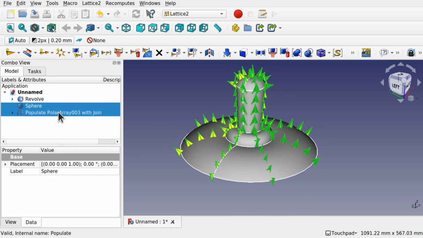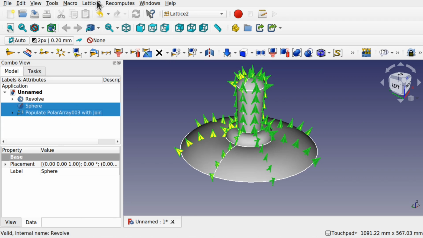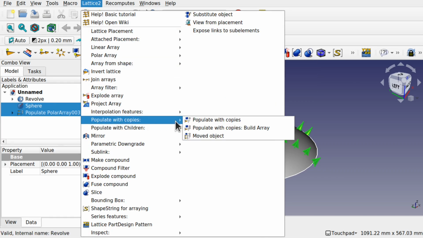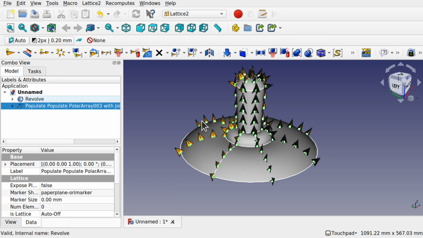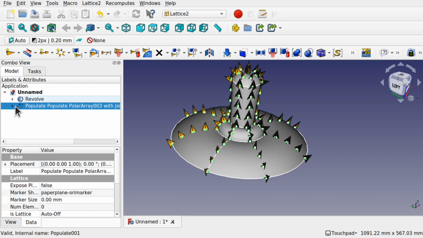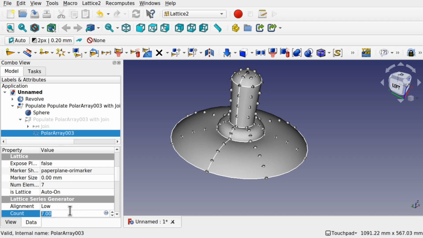Control click the new polar array and then come up to the populate with copies or Lattice2, populate with copies. And that places that sphere around there. Let's come in with the populate with copies and just hide those. We can change that underlying polar array and increase the count, say to 10.